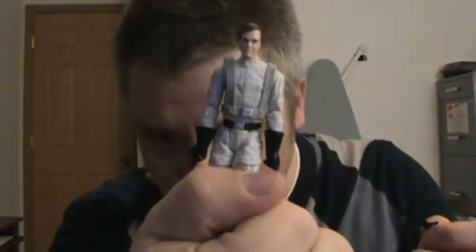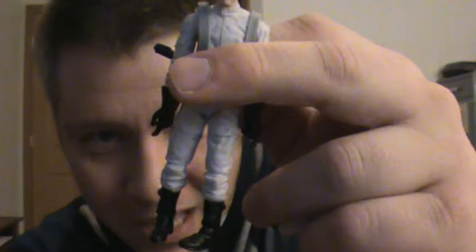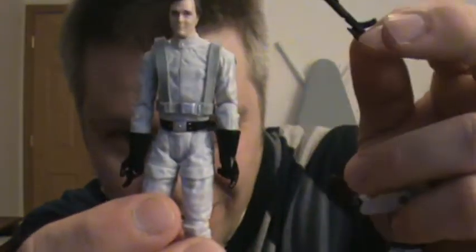Do they have a working holster? They do not. Well, hold on. I thought they did. I thought they did on the box. Hold on. That's how it looks like they do on the box. But I can't actually see it on the figure. I don't know what's up there. But anyway, they're supposed to have a working holster. Look at this. You see that on the box? They're supposed to have a working holster, but I can't find evidence of it. I don't know what happened.